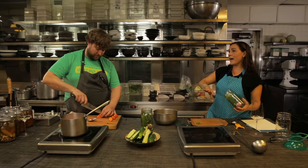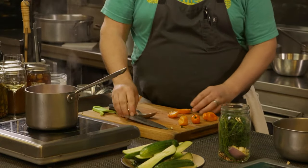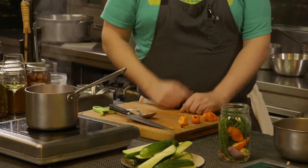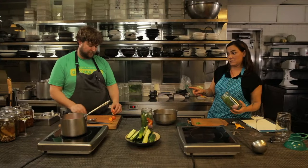Yeah, so I like to trim off the top. That's going to come in handy with pickling. And then I like to just chuck them right in like that. You don't even take the seeds out? Honestly, one habanero is probably enough for this. If you like it really spicy, we can do two.